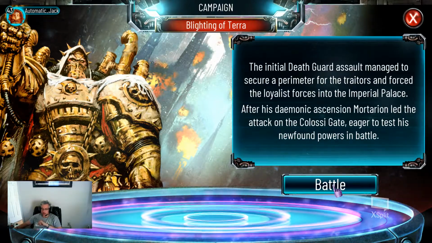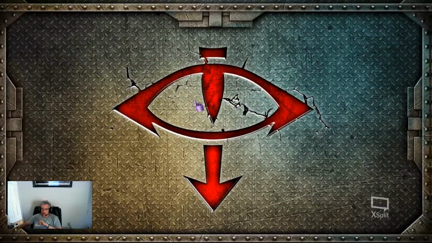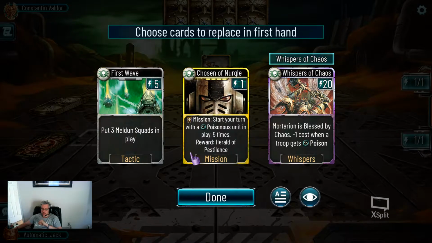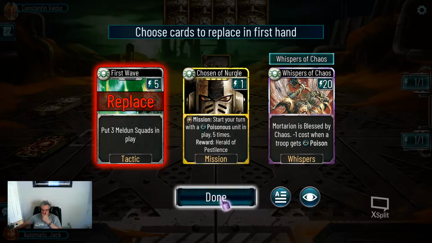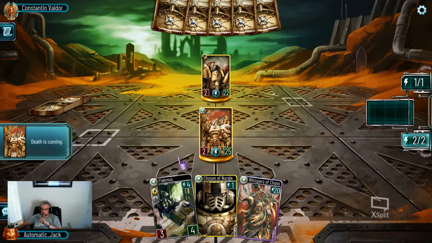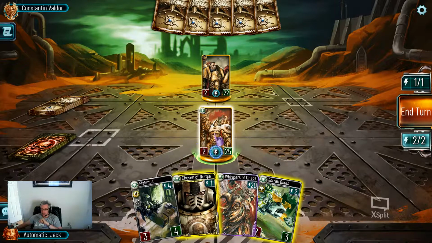But for right now, let's check out Mortarion's campaign by Terra. Alright, I have not played the Mortarion section of this campaign yet. I guess we'll keep the Chosen and Nurgle. I don't really know what this deck looks like. I did not take a peek to begin with. Maybe it's the same starting deck that we had previously. Looks kind of like it.